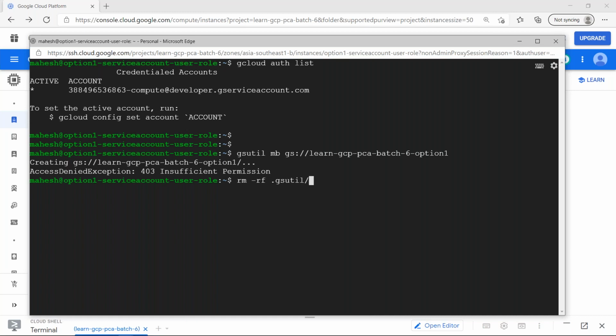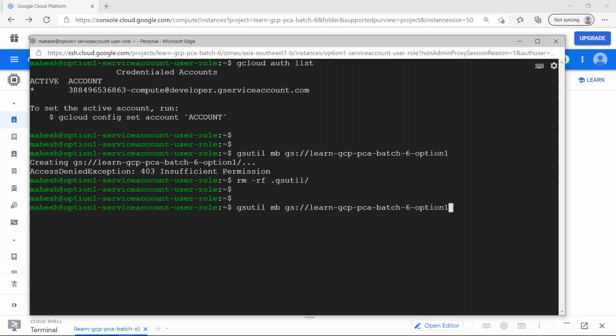Remove this cache. So those credentials which is there is not there. Now give a try, should work. Done. Works. So this is how you do bucket creation from a command line. And if I look into my activity page, who created this bucket for audit purpose, it's going to show this service account only created. Even though Mahesh logged into this virtual machine, whatever I do in the logs, it's going to show the service account. So let me just show you that.